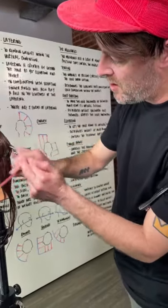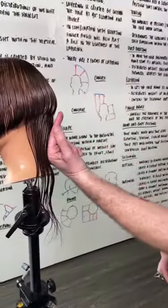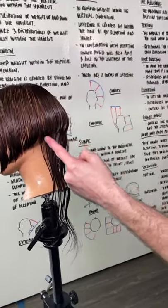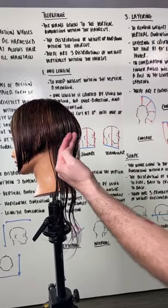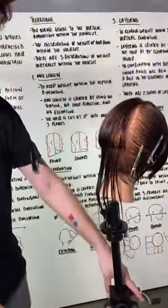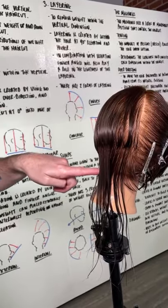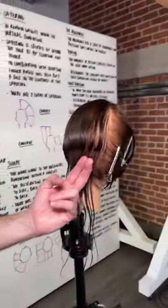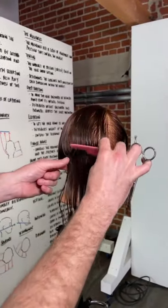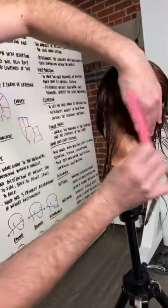So now you can see a beautiful graduated bob all the way through in this top area, but now I've got to make sure that this is taken in. If I work this way, I will have that tendency to pull the hair backwards and not necessarily keep it in line with what I've got here. So instead of working from back to front, I'm still going to work from the front towards the back. I'm going to come at it this way now, with my fingertips pointed down, so I can work this into the nape. The reason I'm starting here is so that I don't leave this heavy. If I start here, I have that tendency to pull back. If I pull away from something, it gets heavier, all right? So that's why I'm going to come through here and use vertical diagonal back sections. I'm literally following the hairline in that side area, the side of the nape.